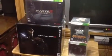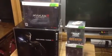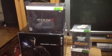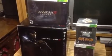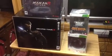All in all, I've got all four of these that I picked up for much, much less than what they would have been retail. I'm not sure how I feel about the collector's editions. Again, figured I'd give them a shot, see if they go anywhere with value. And it's just kind of a cool thing to collect. But we'd love to hear your thoughts on collector's editions. If you have any favorites, any ones that I should be looking for in the future.